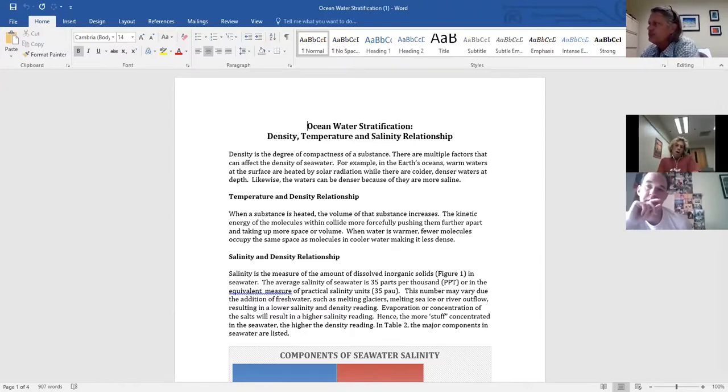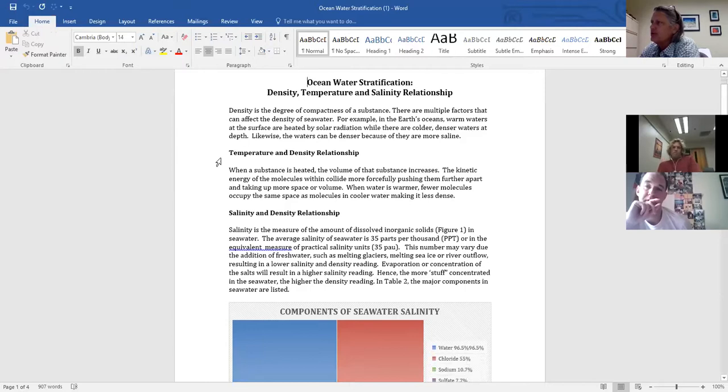First, temperature: when we heat it, the volume increases. That's called a direct relationship, which means as one increases, the other increases. Water is unique though, because once you reach 4 degrees Celsius, that's its maximum density, and then it starts to get less dense again. But generally speaking, temperature and density for most substances is a direct relationship.